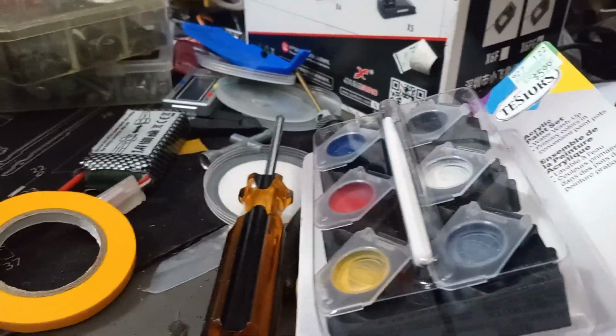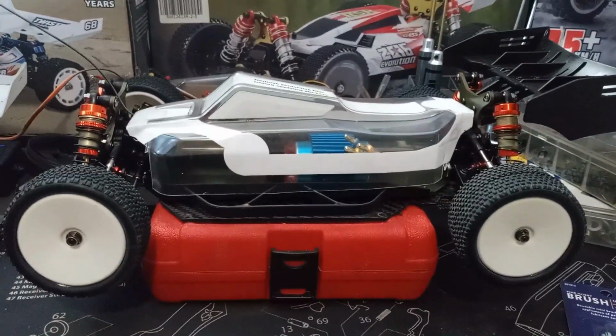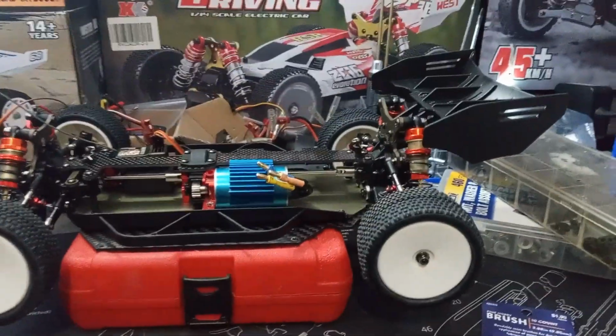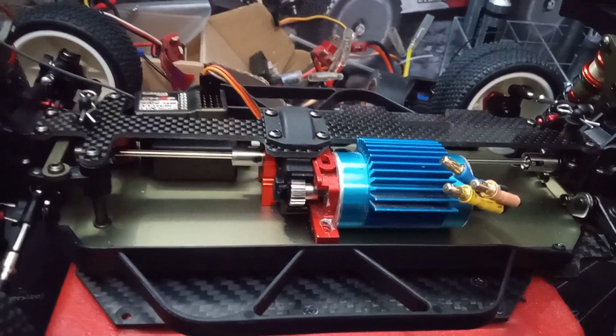Got some brush paints to maybe do the pinstriping first. I don't know what I'm doing, so this is going to take a little longer than expected, so it'll be a couple days before we get her out and running, especially with the rain. You notice that's my EAT. Uses LC, so I just threw that in there just to make it look better.